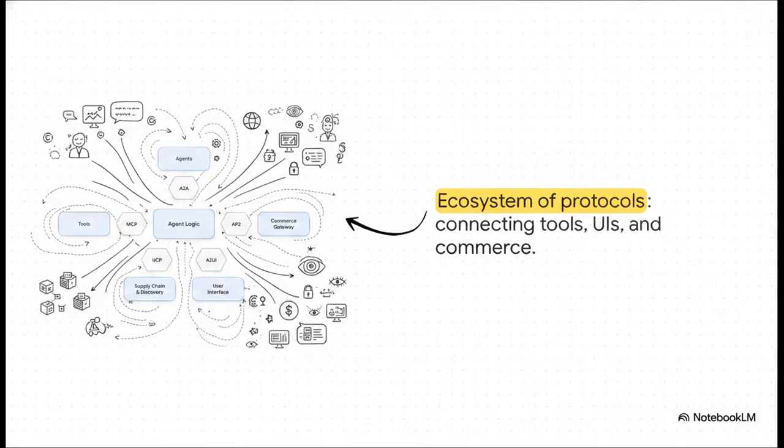Bring all of this together and you get this beautifully scalable ecosystem. Your central agent logic sits in the middle. It uses MCP to instantly plug into local tools. It uses A2A to collaborate with a globally distributed workforce of specialists. It uses A2UI to safely show you, the human, exactly what it's doing. And it uses AP2 and UCP to securely conduct real-world commerce. This whole map right here, this is how developers move beyond simple prototyping and into massive agentic factory environments.